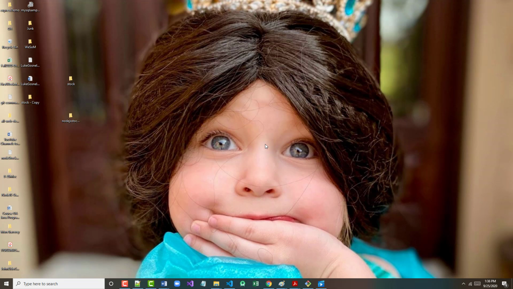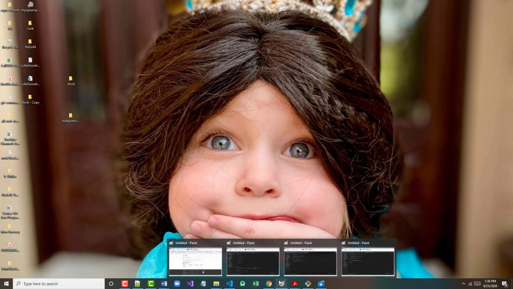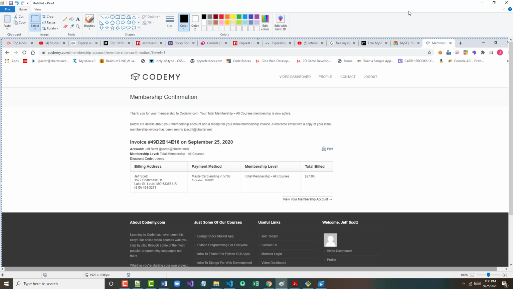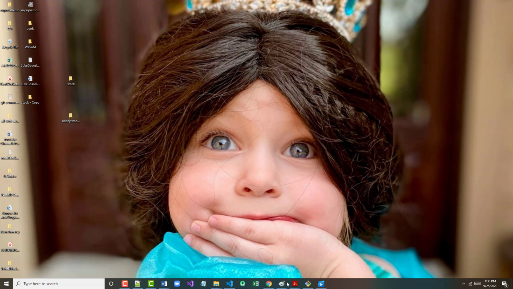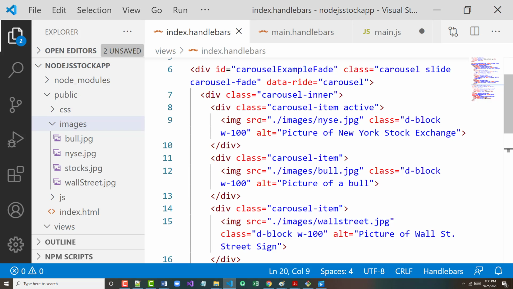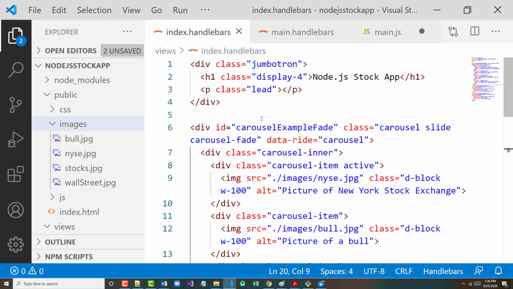All right. So this is going to end up becoming our about page later, okay? Now I was thinking about this, and I was going to put this under, but it probably should be above it. So in your index.handlebars file, we just put in a carousel.